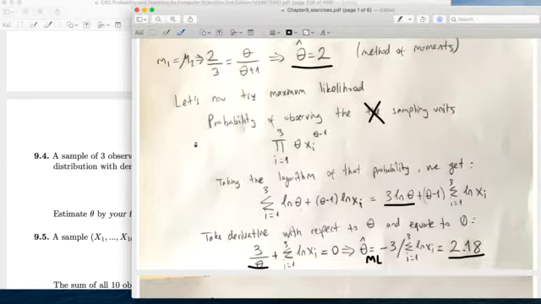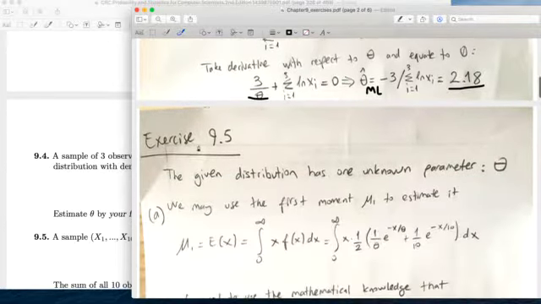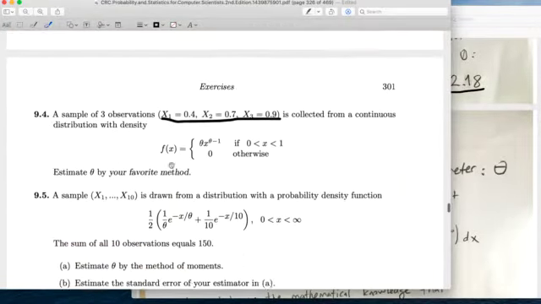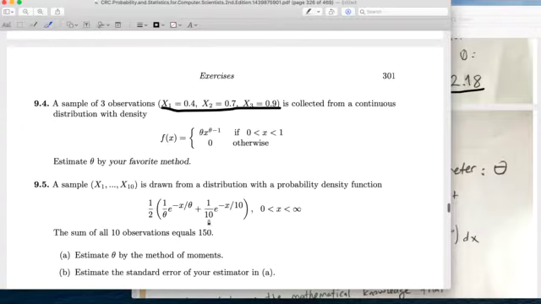Now I'm going to start talking about exercise 9.5, in which we have a rather complicated equation here. For example, to solve this problem, I need to actually refer to some... I didn't know how to take this complicated integral when we have x times e to the minus x something. So I need to actually look at Wolfram Alpha to figure out what the integral is.